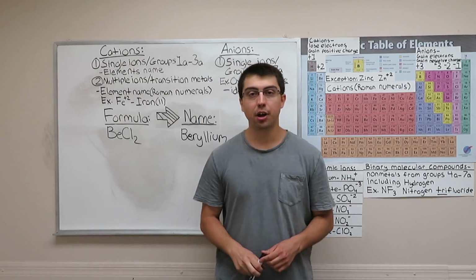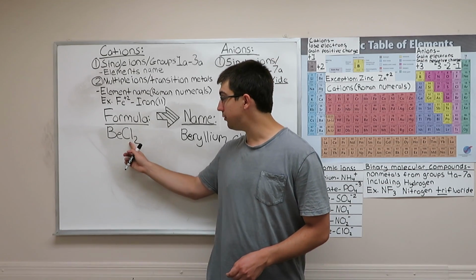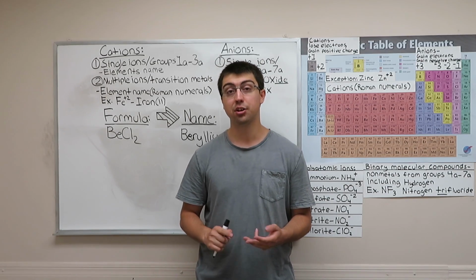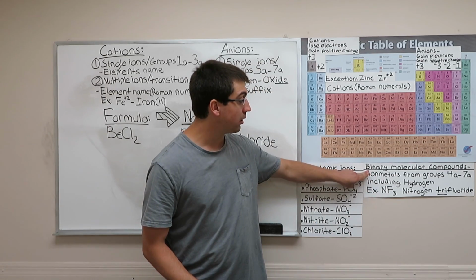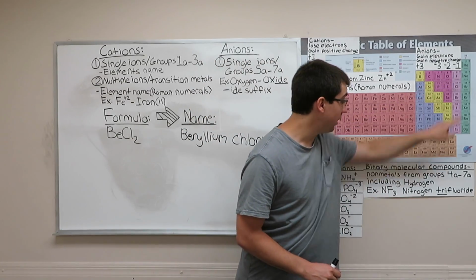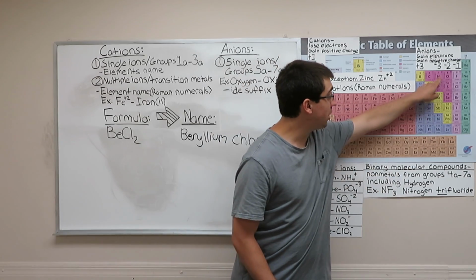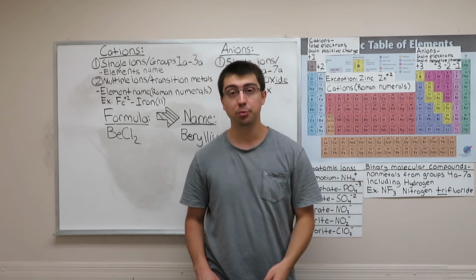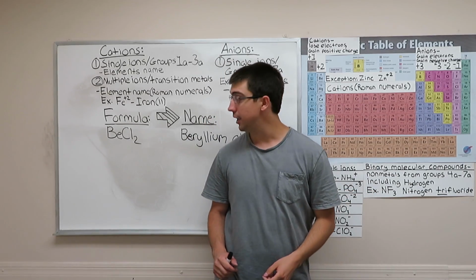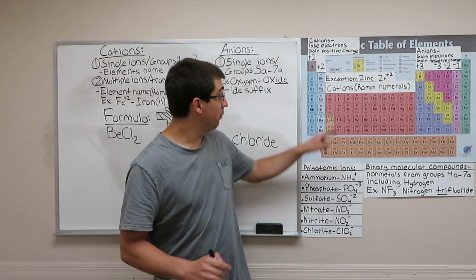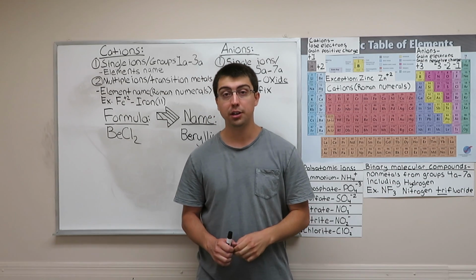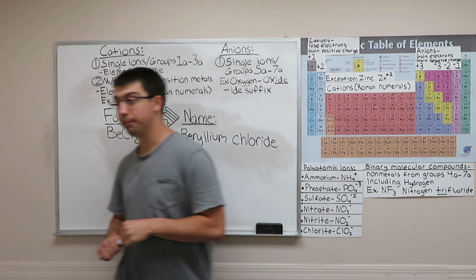And if you're wondering why it's not called beryllium dichloride, since we have two chlorine atoms, the compounds that use the prefixes like di, tri, tetra, and so on are the binary molecular compounds, and they're made up of nonmetals between groups 4A to 7A. For example, NF3, both nitrogen and fluorine are nonmetals between groups 4A to 7A, so we would call NF3 nitrogen trifluoride. And if we look, beryllium is in group 2A and does not fall within groups 4A to 7A, so we would not use the prefixes in this compound.